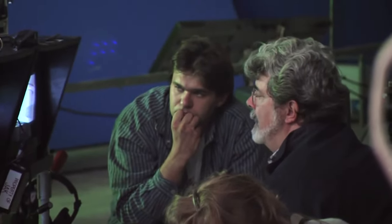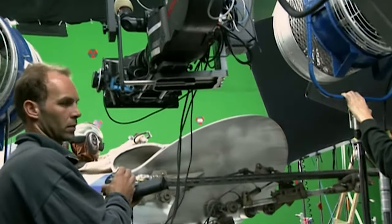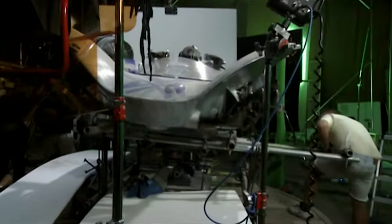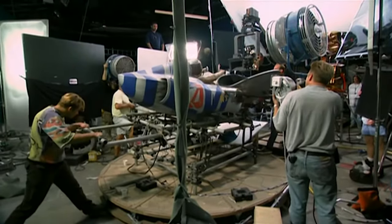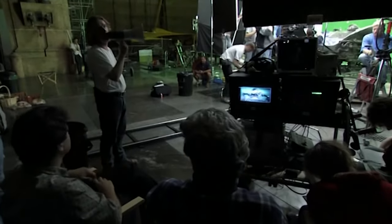Look up and pull back, and duck! Just that, yeah, there you go. Good, okay. We're coming alongside him, Jake. He's on your left now, look at him. You're gonna beat him, Jake, but he's not gonna play fair, he's gonna bump you, bump! Bang, fist past your head, duck, duck! And cut. Okay, Jake Lloyd is finished.